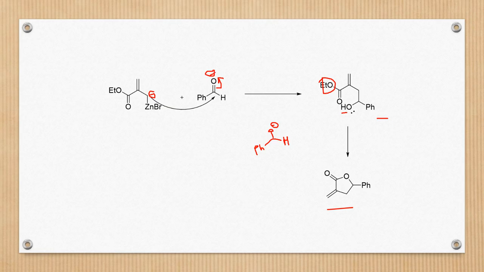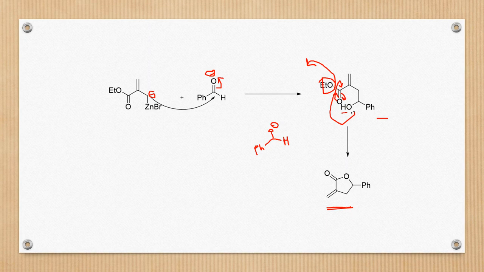So in acidic medium, this negative charge is getting protonated. So you will have an OH instead of O minus. This OH now will attack your carbonyl carbon, right? And after coming down this O minus, this OEt is now getting knocked out. So this is how the cyclization is happening. Basically ethanol is leaving. The driving force is the generation of a 5-membered lactone and removal of a neutral molecule. So this is how your cyclic system is getting generated.